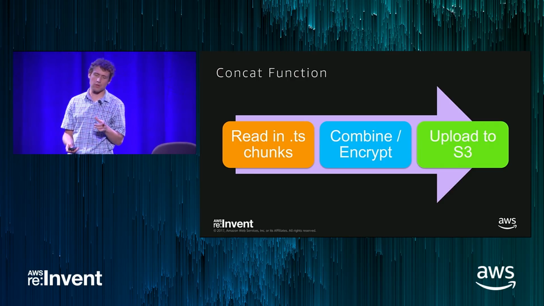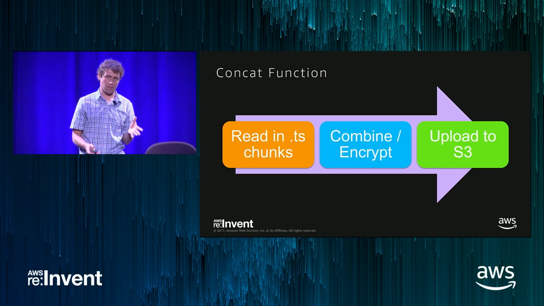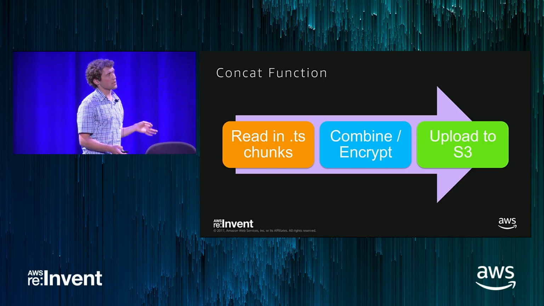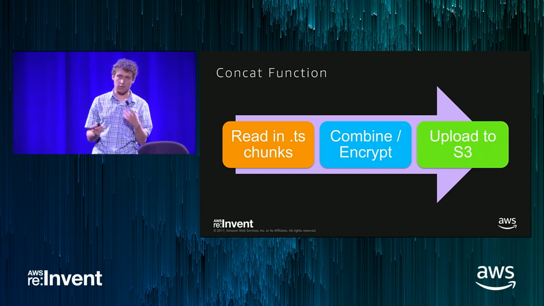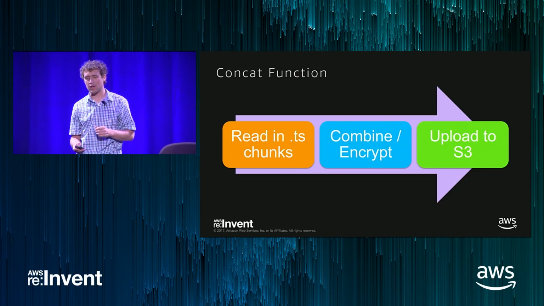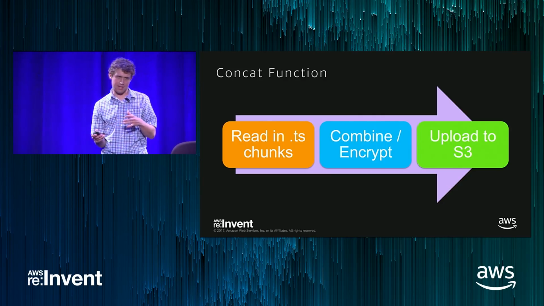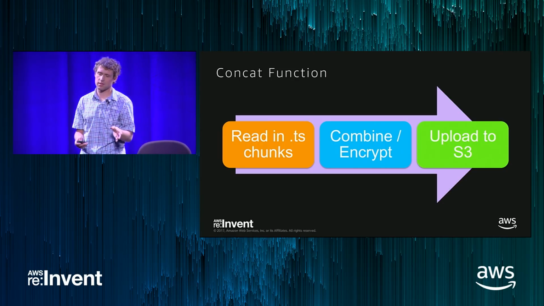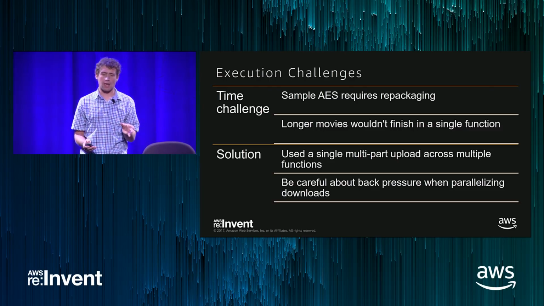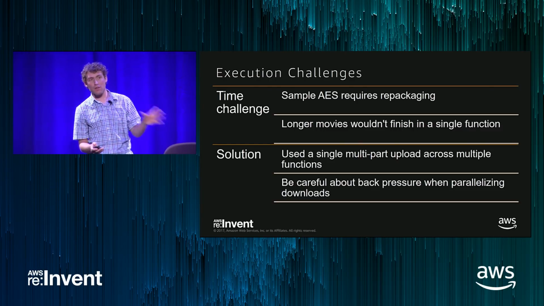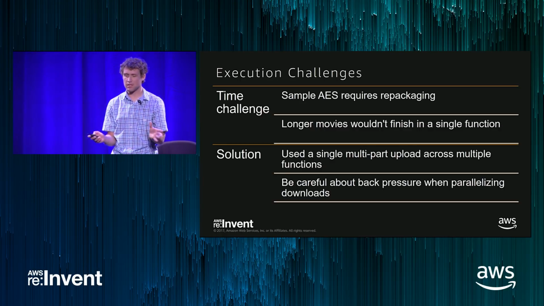So here's another of the reduce functions we do. This is in particular for producing DRM output for HLS. So we read in our TS chunks, which we produce from the map functions, and then we combine them and encrypt them, and then upload the encrypted file to S3. We combine them for cache efficiency, just so that the CDN only has one object with an HLS byte range playlist. So the challenge here was around the time it took for this function to execute. Our other reductions would happen in a single Lambda function, within our 5-minute limit, just fine.